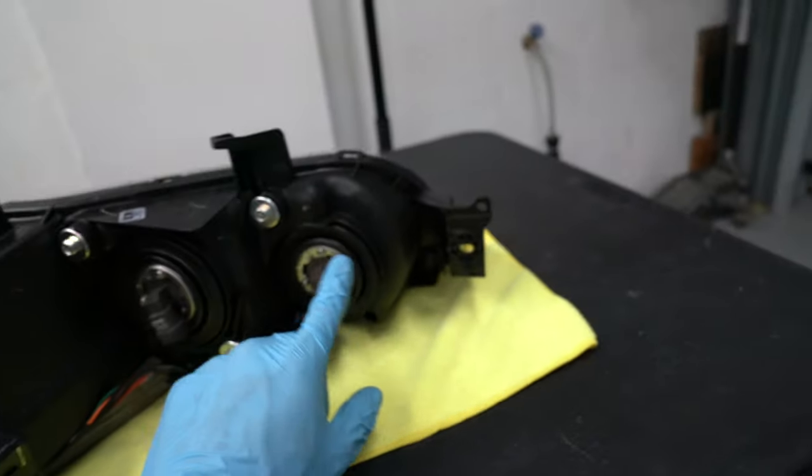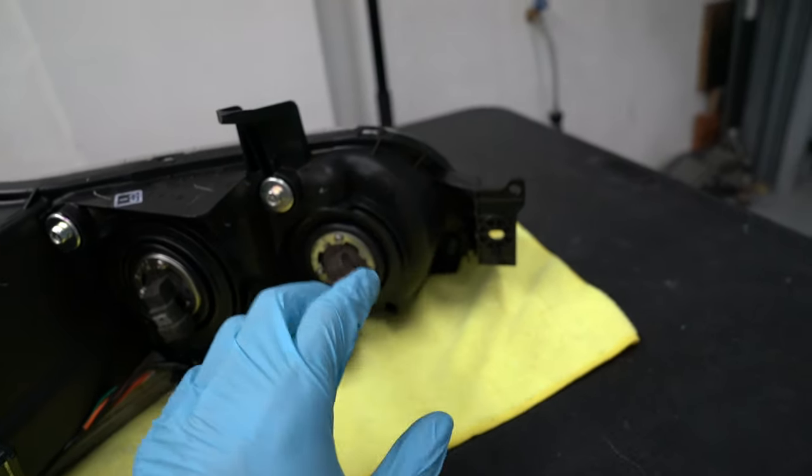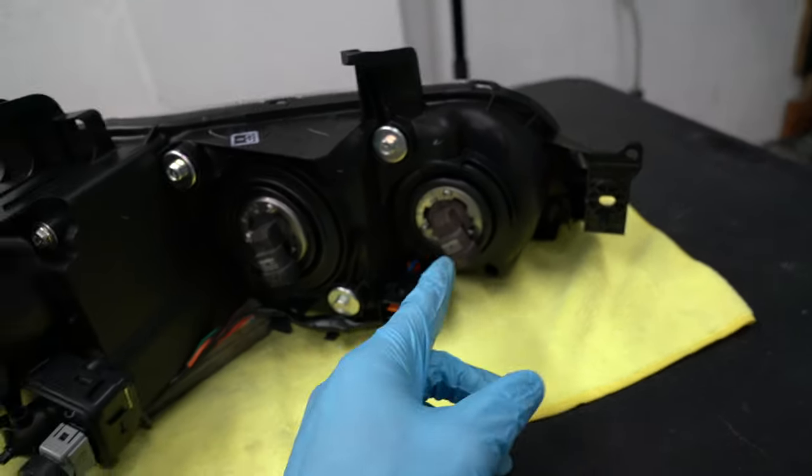And I did get the Nokia 2500, the yellow bulb for the fog light. I did get it, but it hasn't come in. So far I'm gonna use what the old headlights have.